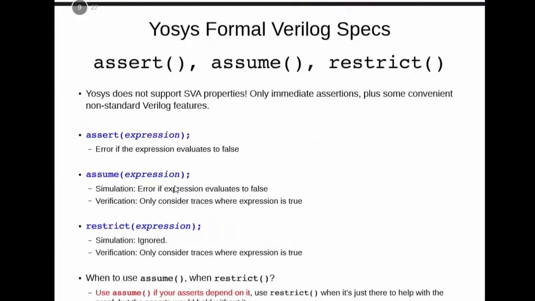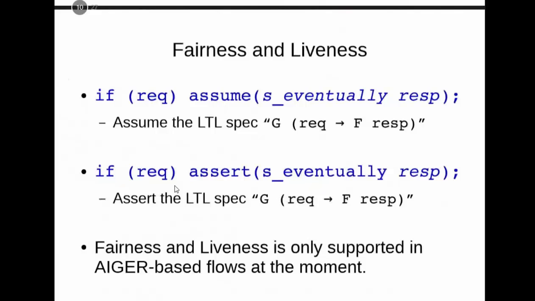Okay, so I have 3 slides about the kind of properties I support in Verilog code. So I support immediate assertions, assumptions, and restrictions. I have only very, very limited support for concurrent properties, for concurrent assertions, stuff like that. So the safe thing to do is just to use immediate assertions and just build your own state machines to check your properties. I can also verify liveness properties. So I support this kind of statements for fairness and for liveness.